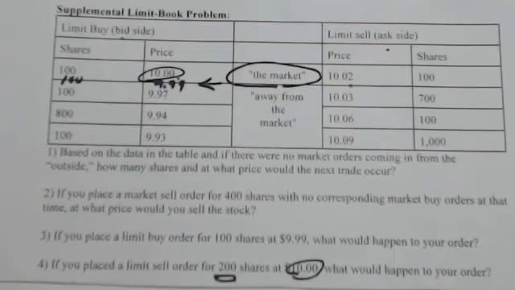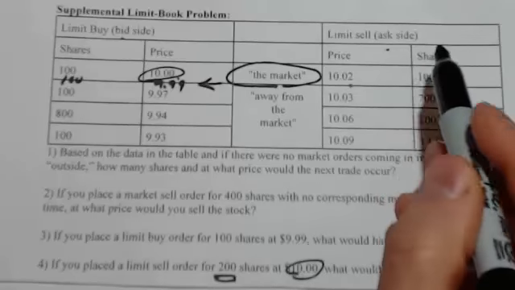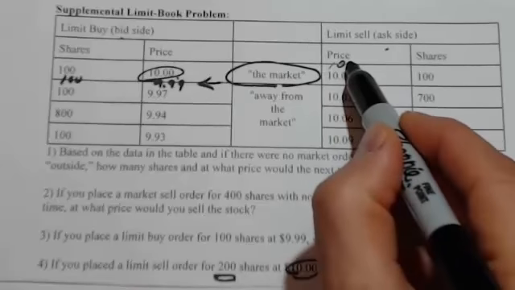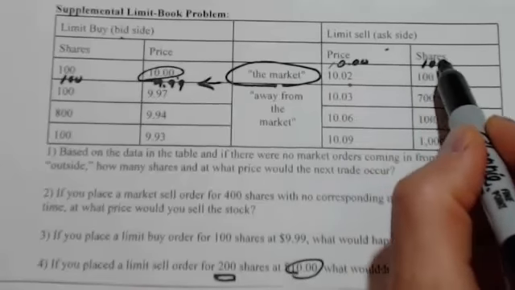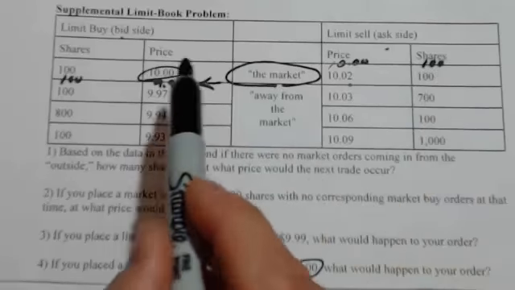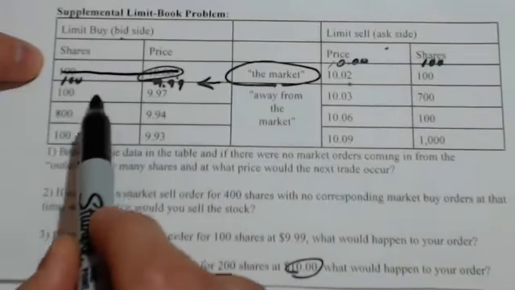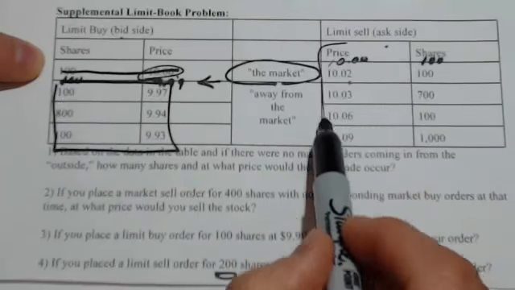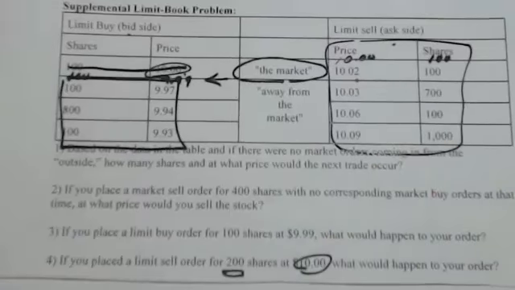Okay, so they'll become a standing order at that point, and it'll end up right here. It'll be up at $10, and the 100 shares will end up right here at this place. Okay, and then this transaction will disappear, and all you'll have left in the order book is these three, and you'll have all these left.